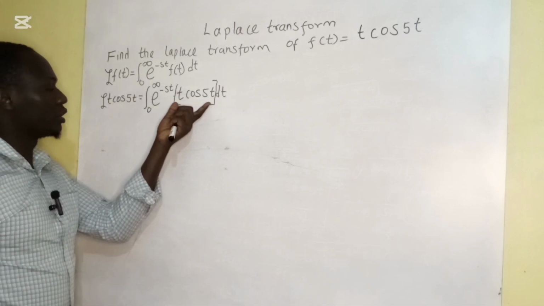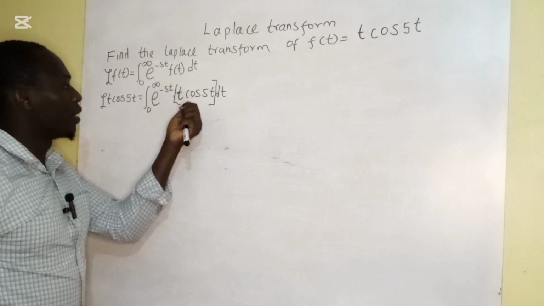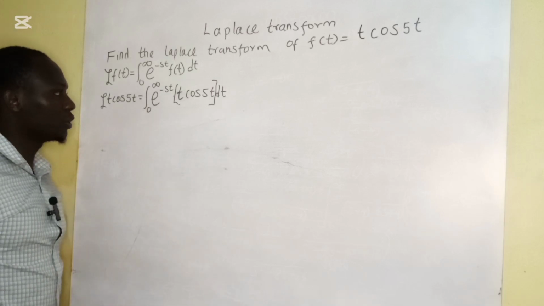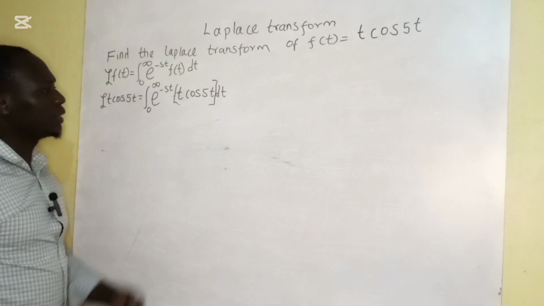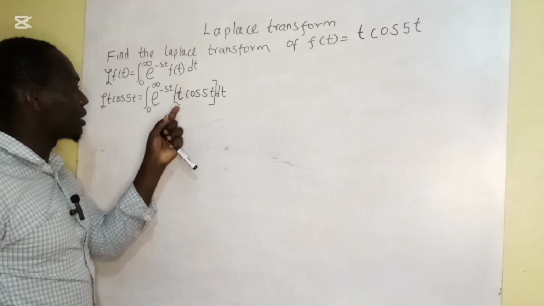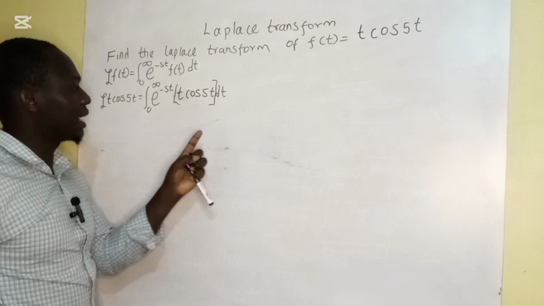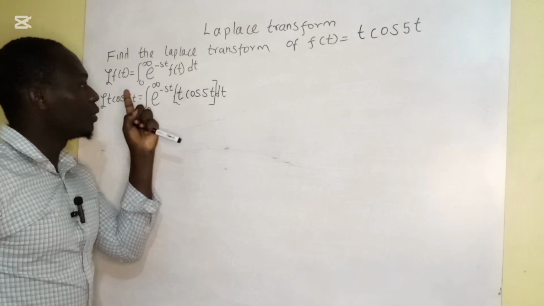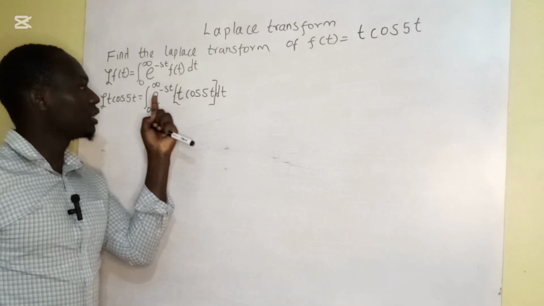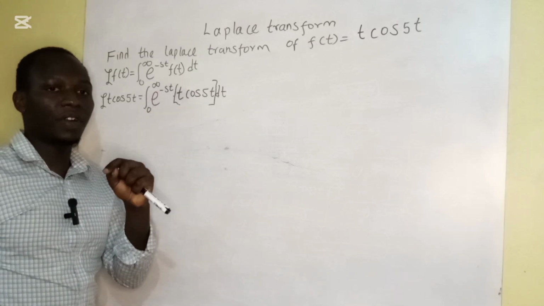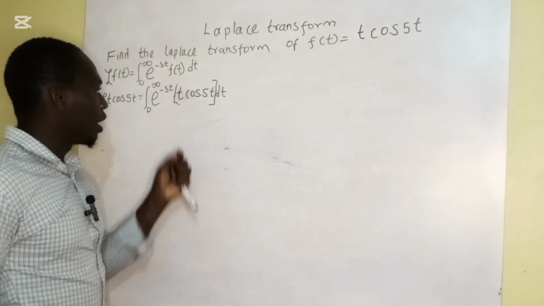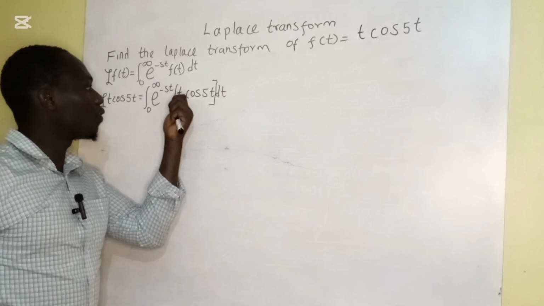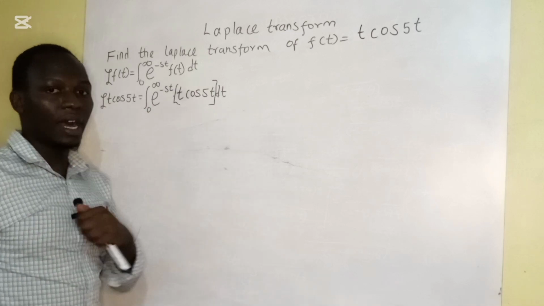Up to this point, when you check here, we have cos 5t, and here we have our function t, to mean that the first thing that we need to understand is whether here it is a sine, a cos, sine hyperbolic, cos hyperbolic. You need to find a way by which you can change the hyperbolic functions or the trigonometric functions into an exponential. After doing that, you carry out your integration by parts formula because of our term, because of our algebra.